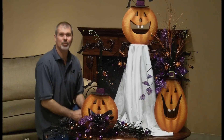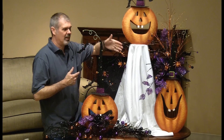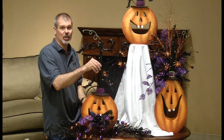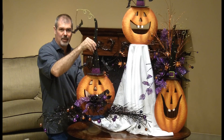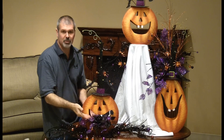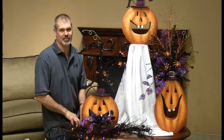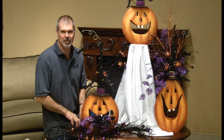Now take our jack-o'-lanterns and let's group them all together. We have our ghost in our display, our hat-treated decorated jack-o'-lantern face. Here's another idea: you can take a jack-o'-lantern and also decorate the base of it with our glitter stems, some of our new glitter roses with the spiders on them. This creates such a great window display with goblins, ghosts, and pumpkins. I'm Ken from Ken's Corner, and this has been another Melrose Moment.